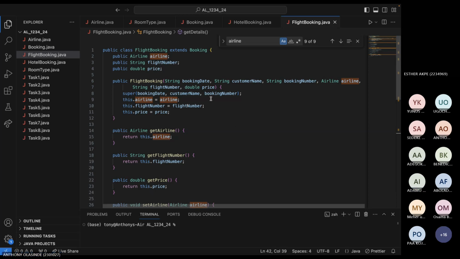Can you take it again, please? Okay, sorry. I'm making reference to the superclass there, which is what you are seeing there, right? So anytime you're invoking this superclass, this public FlightBooking is going to be a subclass of that superclass you're invoking. Am I correct? Yeah, FlightBooking is a subclass. Yeah, thank you very much.